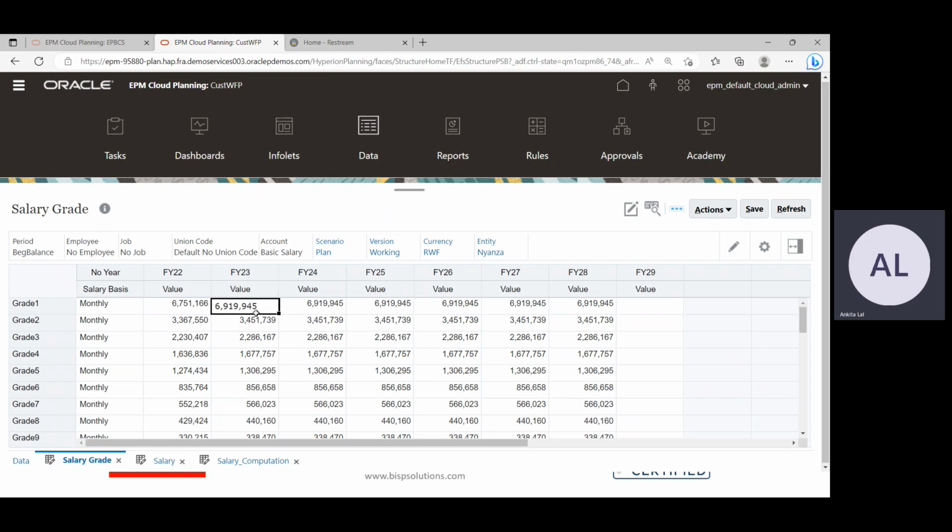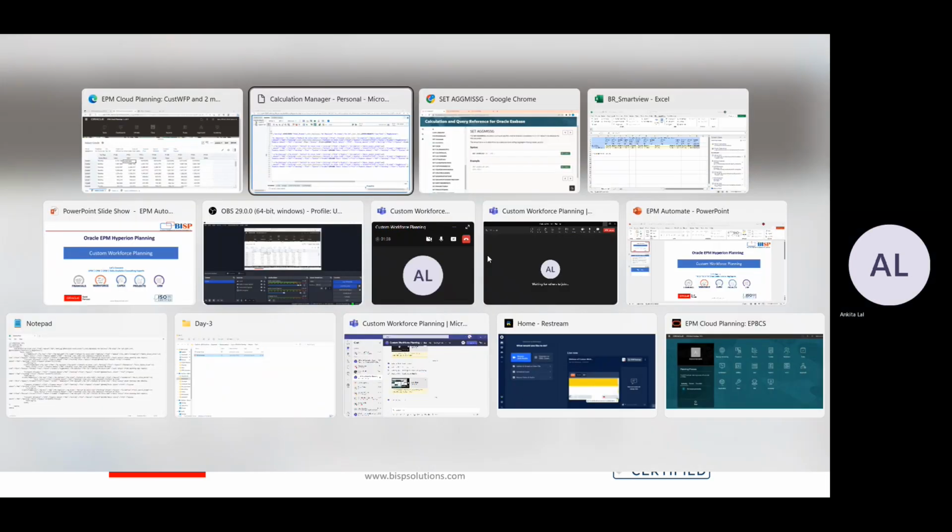So for that, we will be considering the intersection of this value: FY23, value, grade 1, beginning balance, no employee, no job, default no union code, basic salary, plan, working, RWF, and Nyanza.